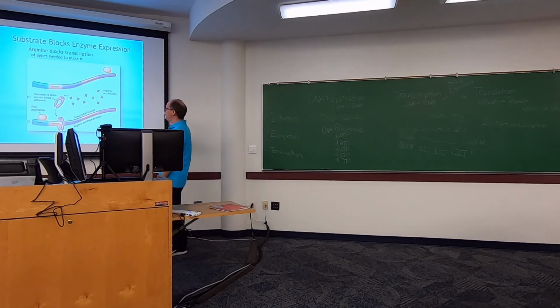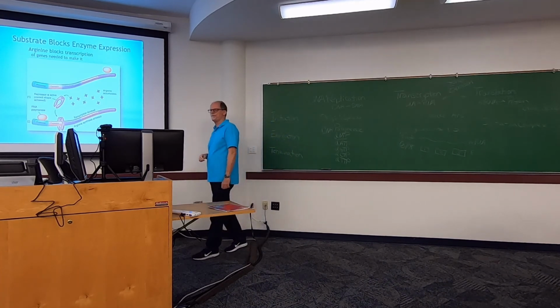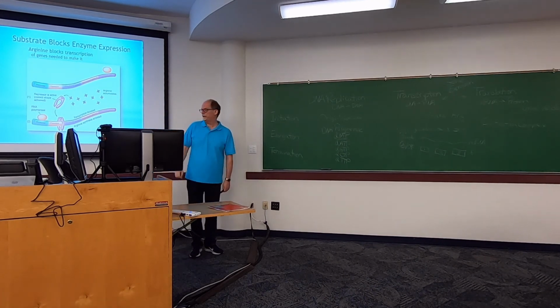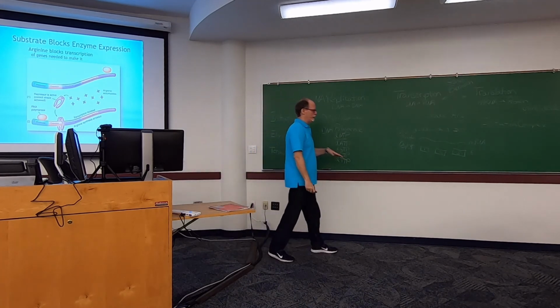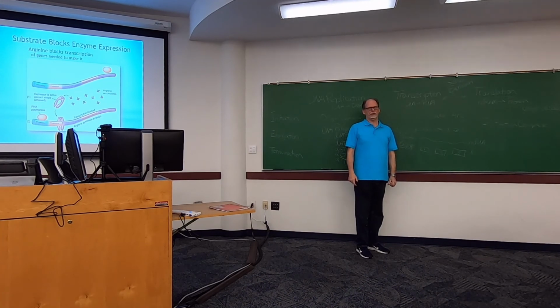So what happens is when arginine accumulates, and there's more than enough of it, it binds to the repressor. It's a different repressor this time than the other one. It looks a lot like it, but it wouldn't be the same repressor. And it causes the repressor to stick to the promoter. If the repressor sticks to the promoter, just like in the other case, the promoter's turned off, and you don't make the enzymes because you don't want to make arginine. So it's the opposite of before.